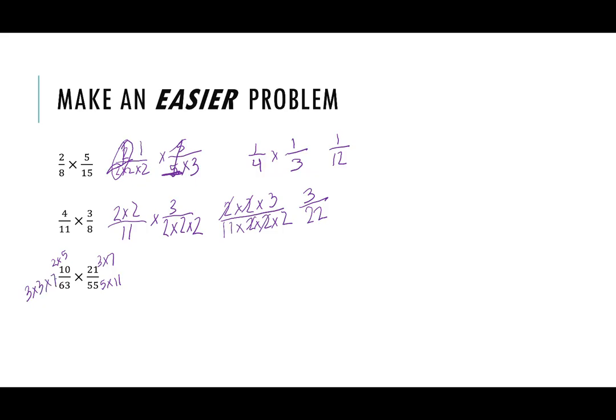All right. Can you see anything crossing out? Look it over. We've got a 5 on top and a 5 on bottom. A 7 on top and bottom. Another 3 on top and bottom. And I think that's everything. We got a 2 left in the numerator. And on the denominator, we got a 3 and 11, so 33. Like the opposite of the last problem we did. Okay, I'm going to let you do the fun one. So I want you to pause the video and try this last one. It's going to be so fun. Ready, go.